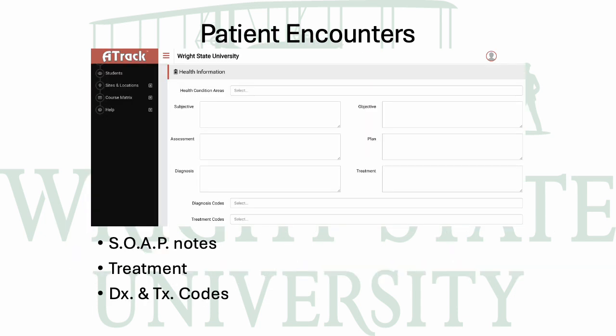With the patient encounters, the main things are SOAP notes. So again, our subjective, objective, assessment, and plan. So subjective, our history, what the patient tells. Objective, in here is going to be all of the students' observations. And again, this is something that they may discuss ahead of time on what they want to put in their note, or they may be transferring it from another platform that they've already discussed with you.